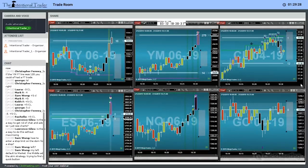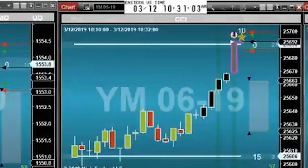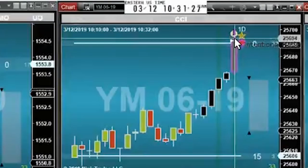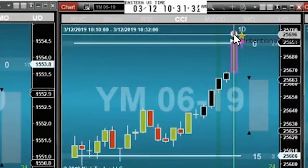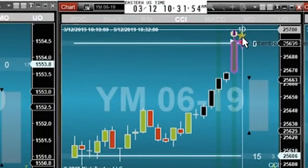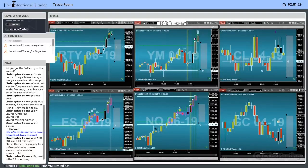A speed tick could be a rock star also — watching the NQ now. Shorted the YM, plus five. That would be considered a naked rock star — whole lot of confluence. Nice strong push, look at this up-thrust bar, this climax bar. So we got a big push up, climax bar, pullback alert, ricochet, speed tick, overbought, divergence — again the CCI, which you can see down here. Open of the bar, sold it, dropped — done on that YM.